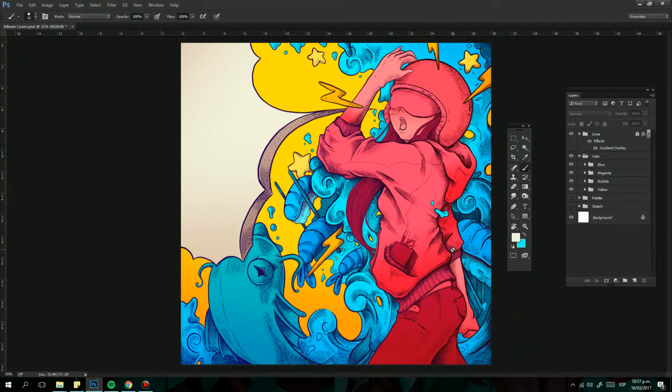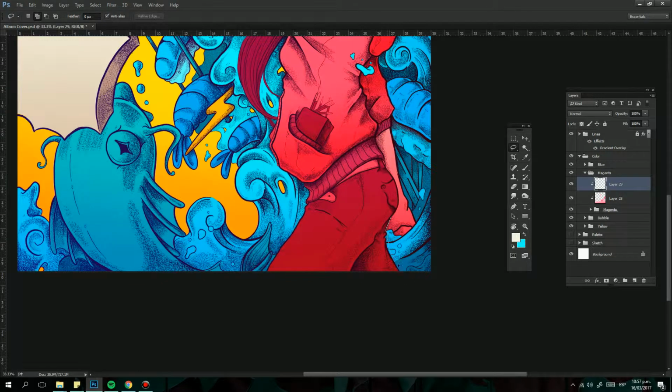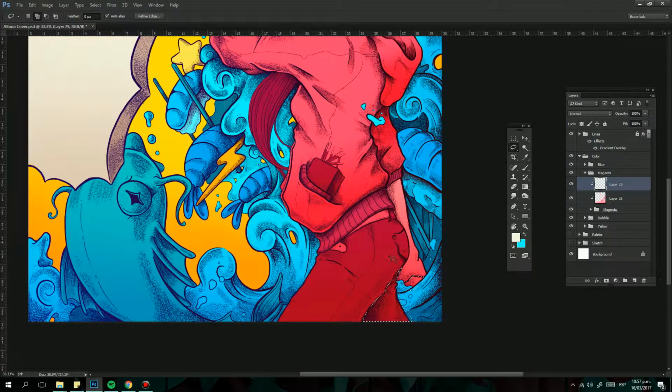Just as we did with the base coloring, let's select the lasso tool and start making selections on a new layer, which will be set to multiply. When adding shadows, keep in mind that this is a 3D object and thus shadows should reflect this. You can take the dot work shadows as a guide.